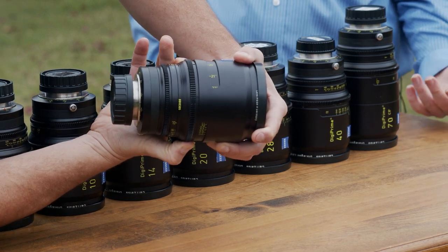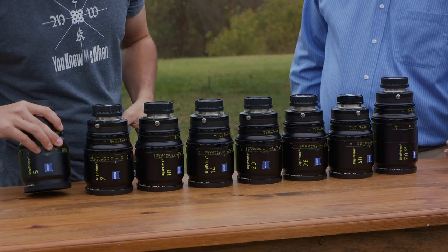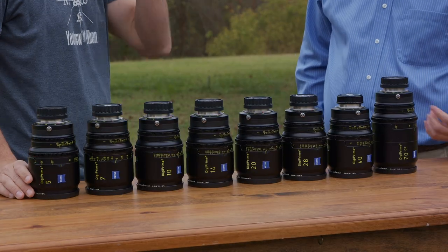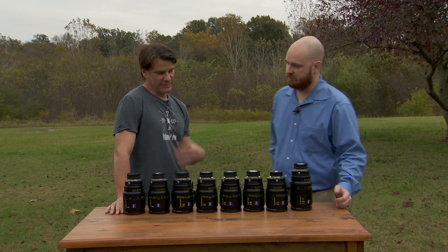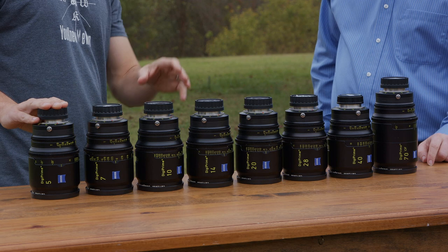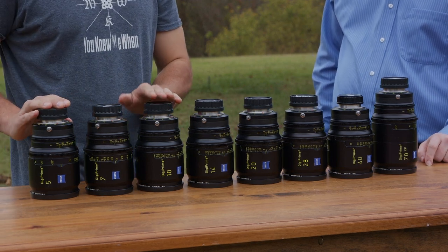That's almost a 340 degree focus pull. Yeah, but that allows you to get very accurate focus, whereas with DSLR lenses, you're often fighting to get specific enough focus. Now, I think the highlight to me of this lens, other than the 5 and the 10, because it's T1.6, is really an interesting lens to shoot with.